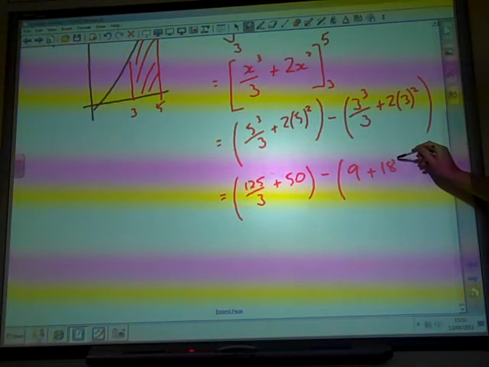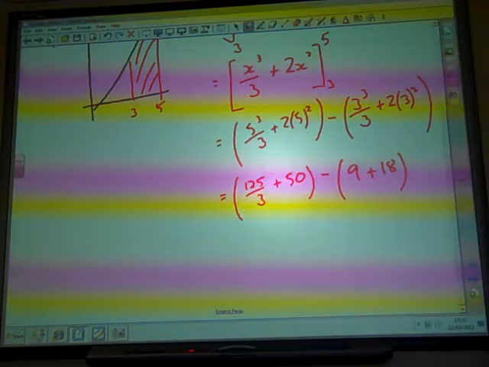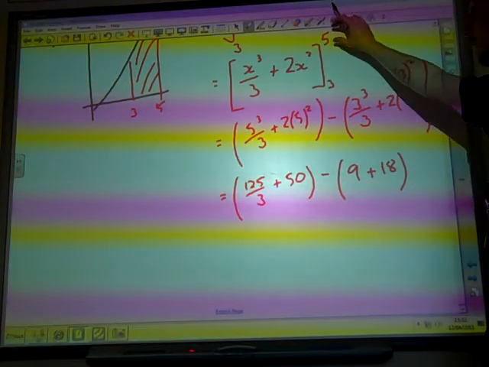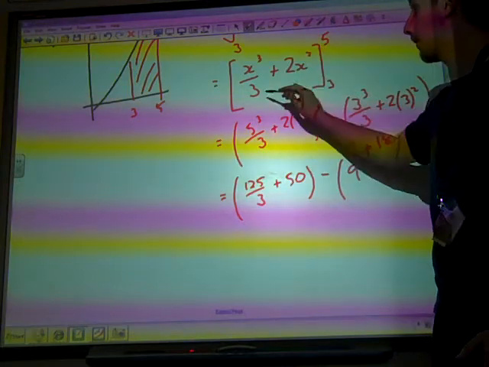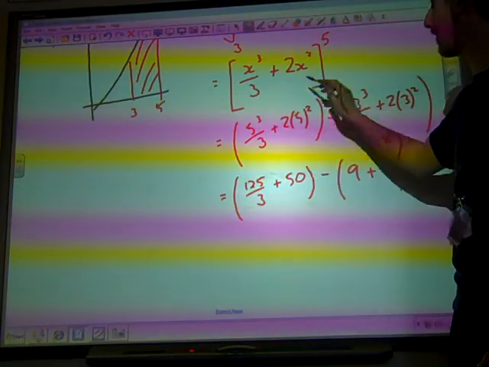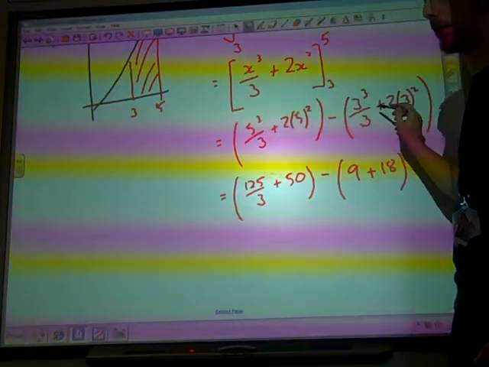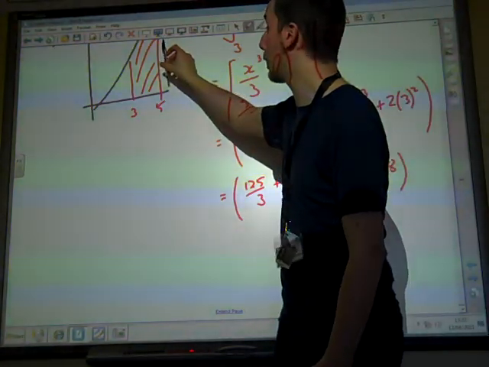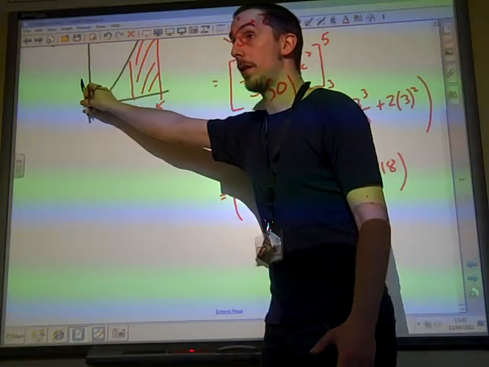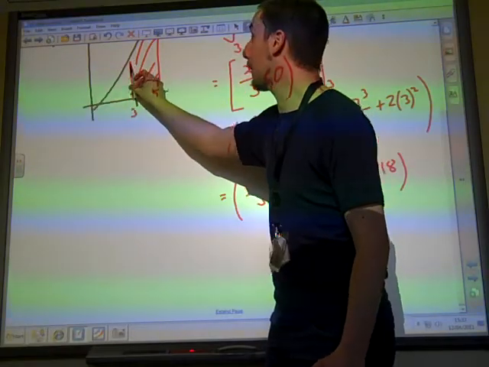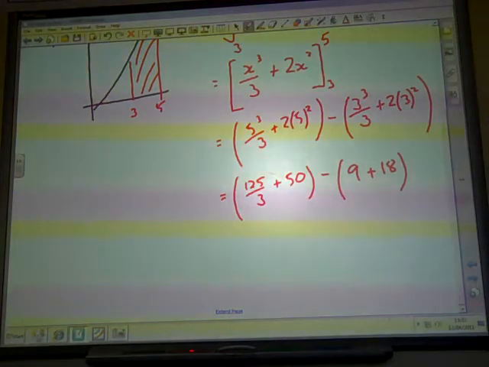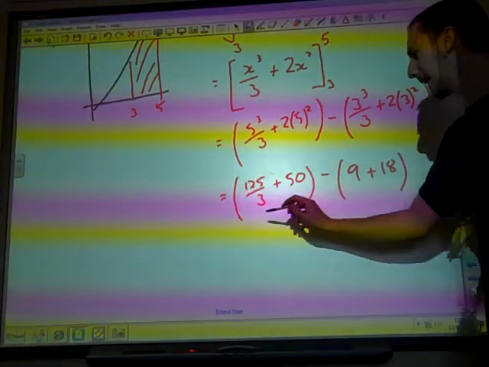Why do you take each one away from the other? Like, why are you taking away that bracket? You put the top limit in, and that gives you this value, and then you subtract the value when you put the bottom limit in. Because what it's doing is it's giving you the area all the way from the upper value down to the y-axis. So you need to take away that bit from it to leave you with the shaded bit.